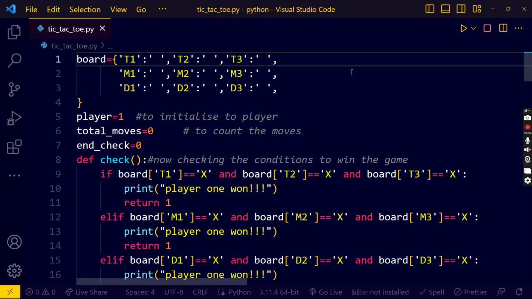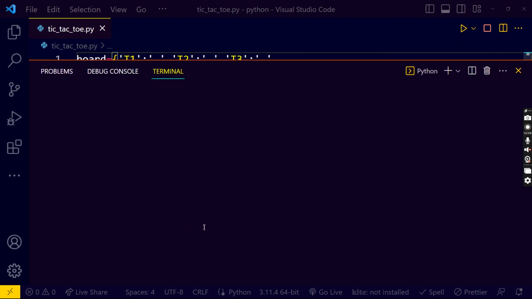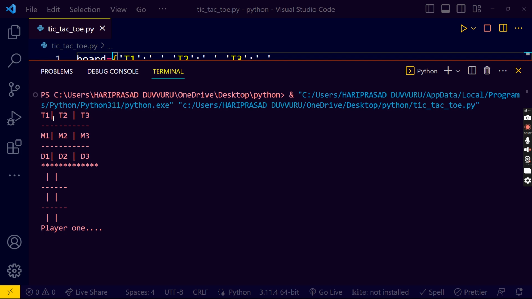Now I'll show the output, how it will be. You must know the logic here. T1, T2, T3, M1, M2, M3, D1, D2, D3 are the positions. Player 1, which position do you want to enter? I want to enter at M2.